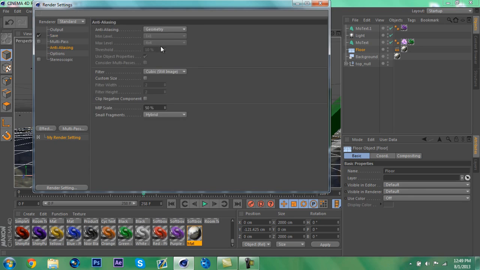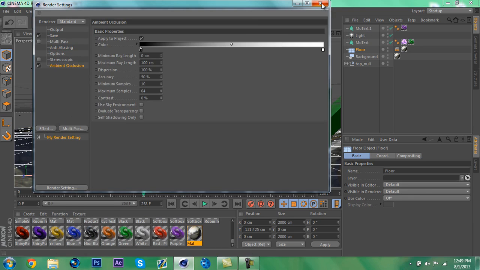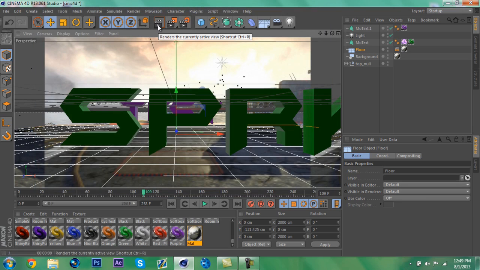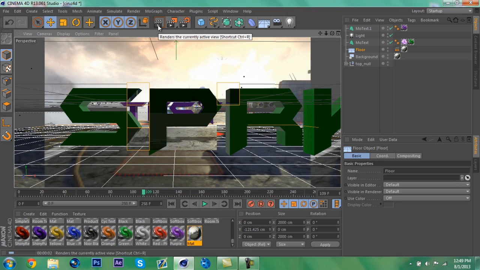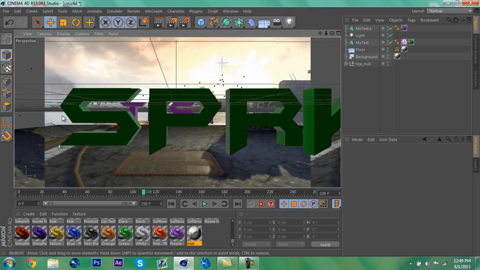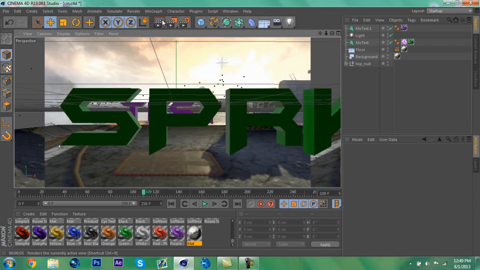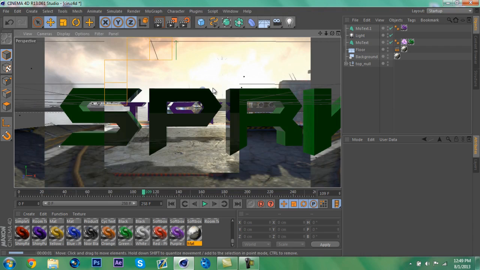Go to anti-aliasing, best, change this to 2. And what some people do, it takes forever. Like, dude, it took like 30 minutes just to render like 20 frames. You can do this, but watch how much longer it takes to render. I know it does something with the shadows, but I'm not sure. I would not prefer it, because if you don't want a long render, do not do that. Like I'm telling you, don't do it. And so yeah.